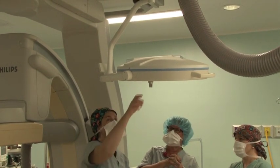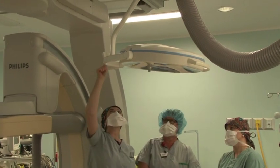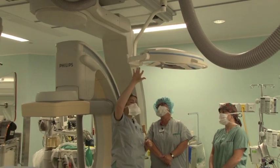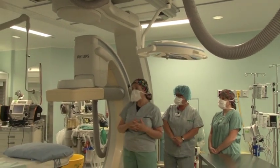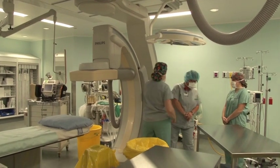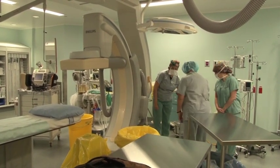Dr. Toll wants to position his light, we do have handles for him now, but the big thing would be for us to turn it on and off, and it's clearly marked here on and off just on the side. Two days a week, we do have an anesthetist assistant here assisting us, and he will be standing behind here with the patient.